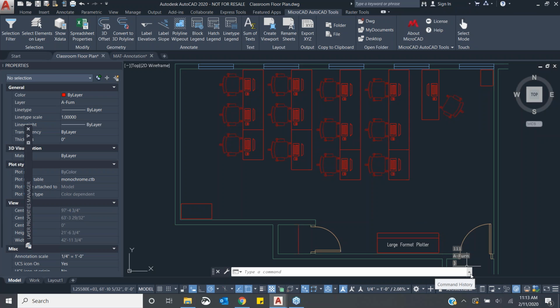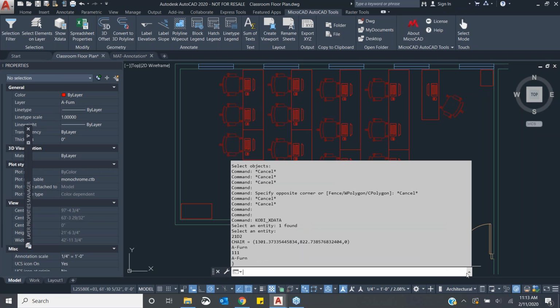And then, as I said, everything is actually in the command line. So if I click on there, I didn't have much information about this, but I did have that it was a chair. It tells me what layer it's on, and any other entity data that I may have included in that block when I created it. So very convenient if you just need to reference a block that you have in your drawing really quickly.